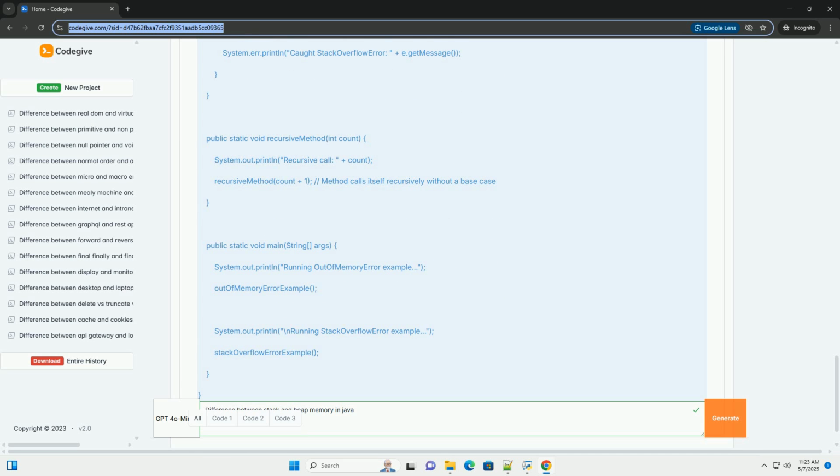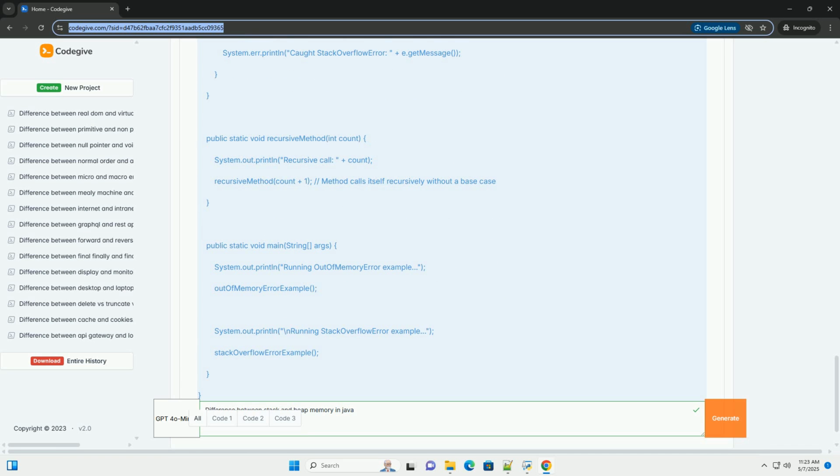Shared across threads. The heap is shared by all threads in a Java application. This means that access to objects on the heap must be synchronized properly to prevent race conditions, multiple threads trying to modify the same object simultaneously. Longer lifetime. Objects on the heap can exist for the entire duration of the application, or until they become unreachable and are garbage collected. Out of memory error. If the heap becomes full and the garbage collector cannot free up enough memory, an out of memory error is thrown.